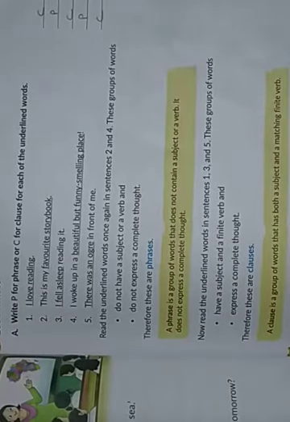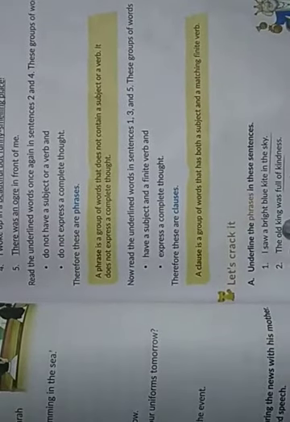I fell asleep reading it. I fell asleep is underlined. I is the subject, fell is the verb. So it is a clause. I woke up in a beautiful but funny smelling place. Beautiful but funny smelling place is underlined, and again you can see in this underlined part the subject is absent and the verb is also absent. So it is a phrase. So I hope what you understand by phrase and what you mean by clause is clear.